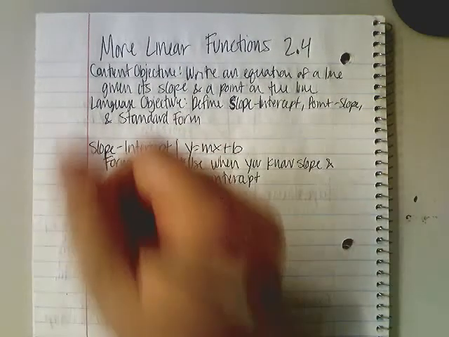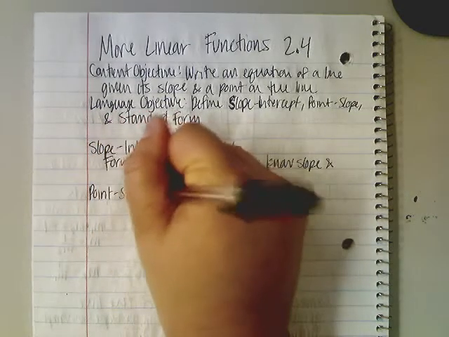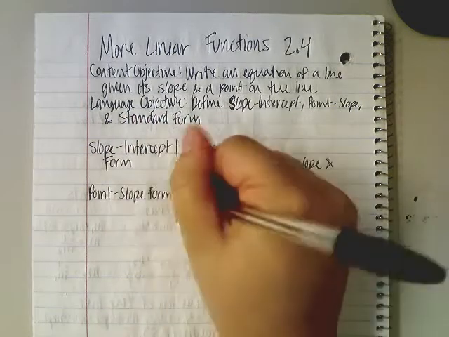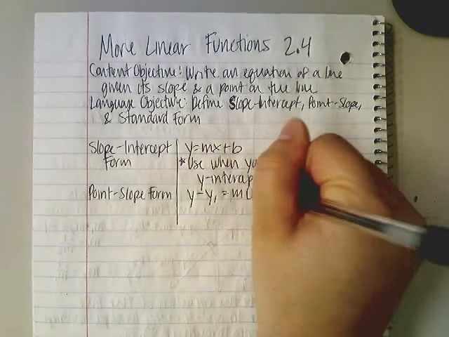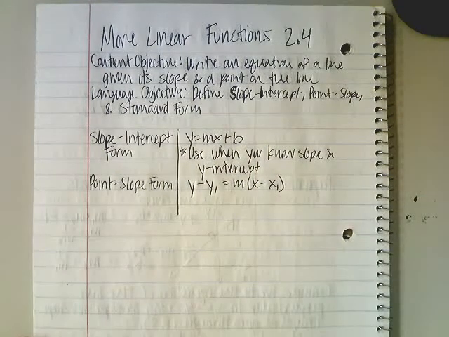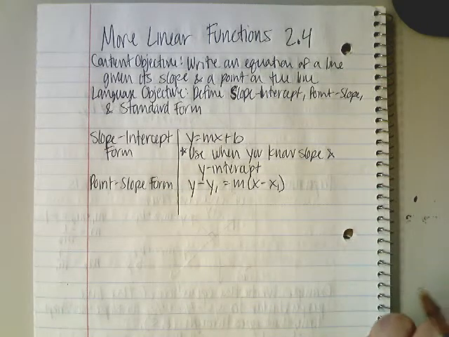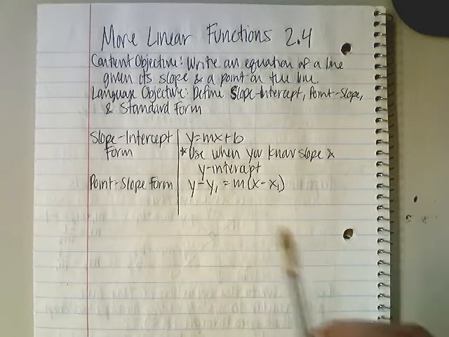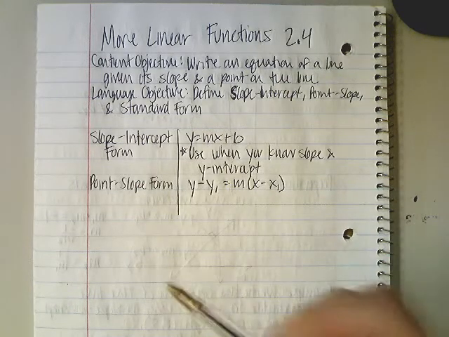And this is compared to point slope form, which is y minus y1 is equal to m times x minus x1. And this equation is actually just rearranging our slope formula. So if you want to try to prove that on your own by rearranging the slope formula, I'll give you an extra credit point or 2. Or we can go over it in class, but this is really just a variation of our slope formula.